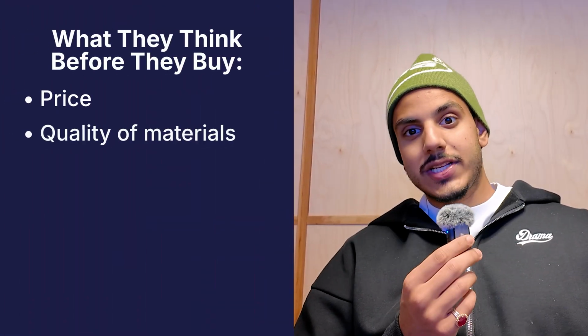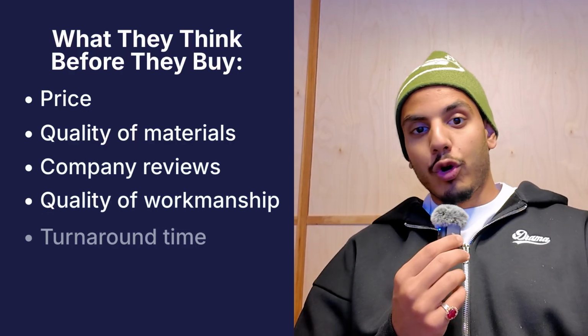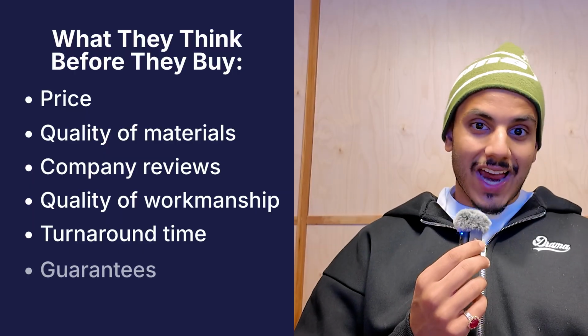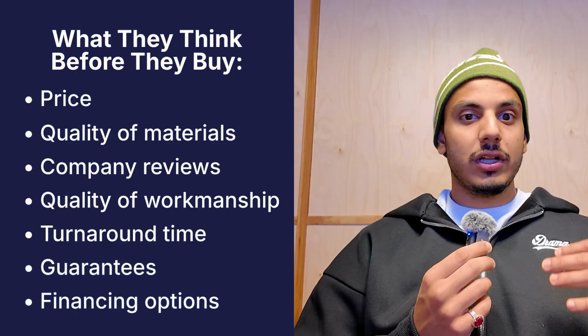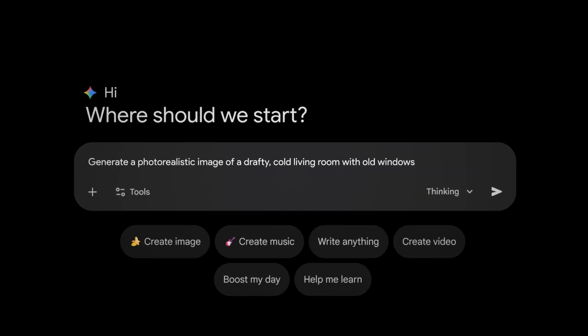The third pillar is customer considerations. So when they're actually in that buying stage, what are they weighing up in their mind? Are they thinking about the price, the quality of the materials, the company's reviews, the quality of their workmanship, how quickly the job can be done, if there's guarantees and financing available? Your ads and your marketing need to address this head on. Before you write a single prompt about generating an image or writing some copy, you need to map all of this out for your specific service.